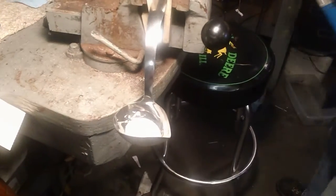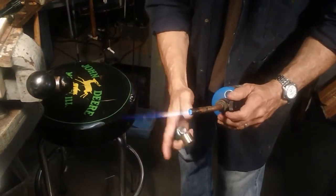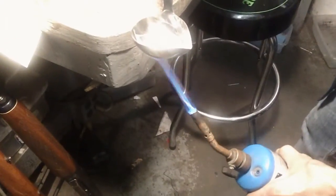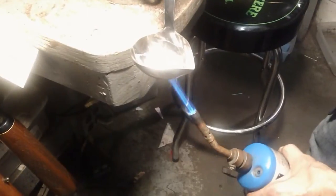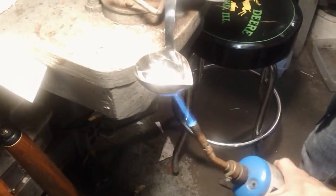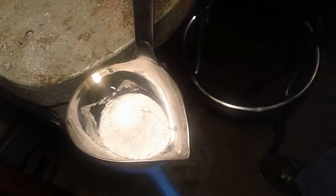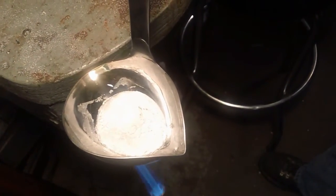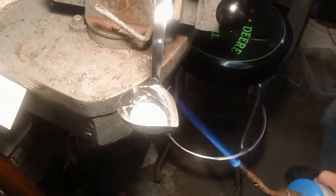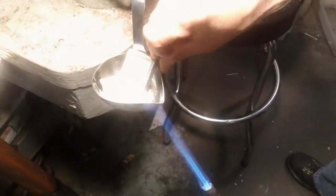We'll take this torch — fire always makes for good video. You basically just heat it up to the melting point. We want to watch our eyes and make sure no splatter comes out. I'm not wearing eye protection right at this moment so I'm keeping my distance. The melting point on this material is around 160 degrees, give or take. You can see it's starting to heat up pretty good — it's going to melt. We'll go ahead and drop this in — might be a little much, but better too much than not enough.